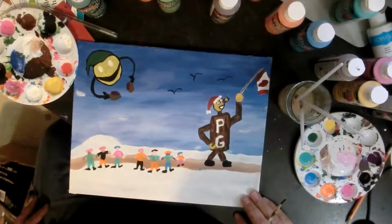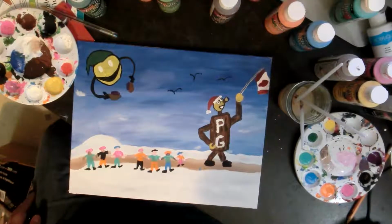Oh yeah, I forgot what I was going to do. I was going to paint one of these Pac Man enemies. I think it'll be super easy. I think there's 4 of them.